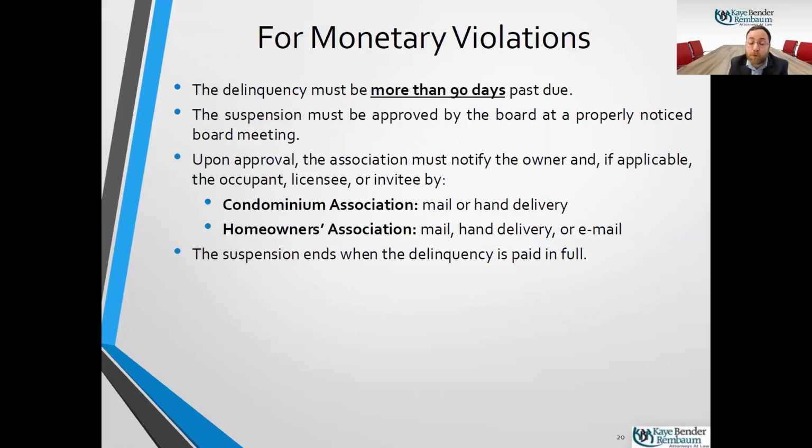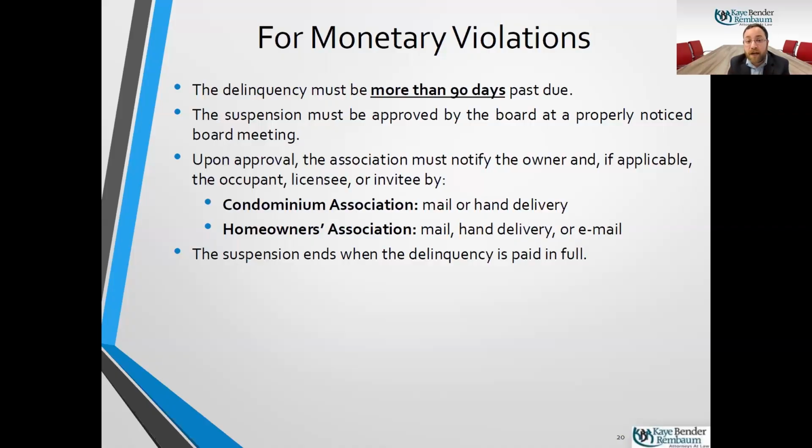Now, again, as I said earlier, if someone is delinquent for more than 90 days, the association can go around the fining process I mentioned earlier, and at a board meeting, the board can vote to suspend someone's use rights if they have been delinquent for more than 90 days. The board still has to notify the owner, but at the meeting, they can look through the list of owners who are delinquent and say, hey, we're going to suspend the use rights for units 101, 102, lot 1, lot 2, and so on. They have been delinquent for more than 90 days, make a motion to suspend, approved.